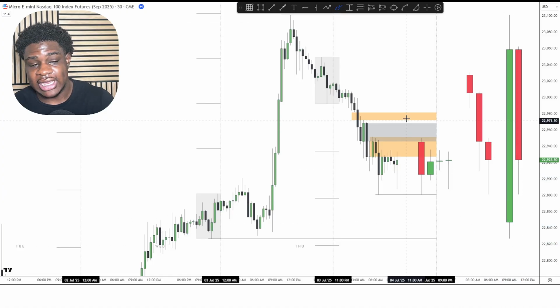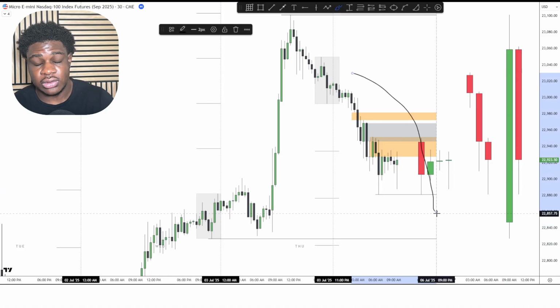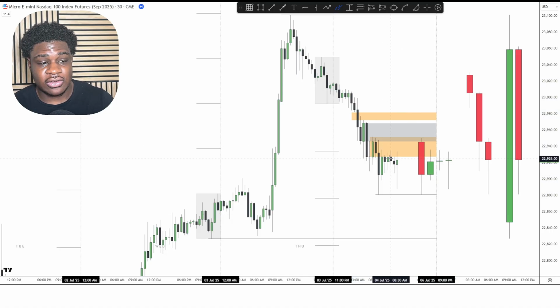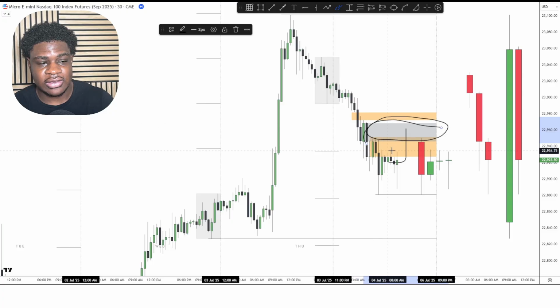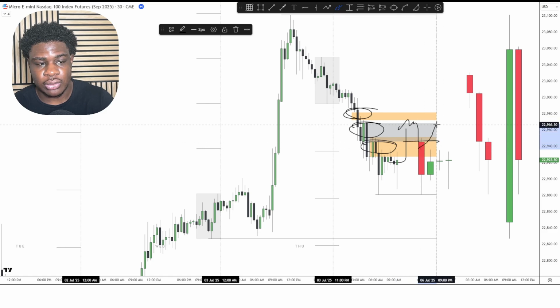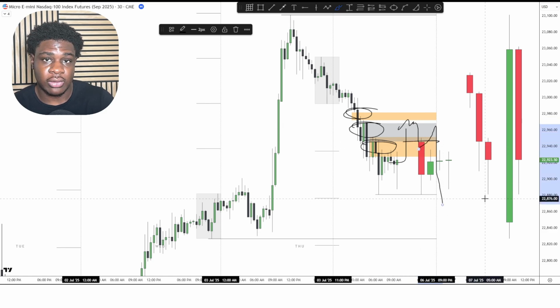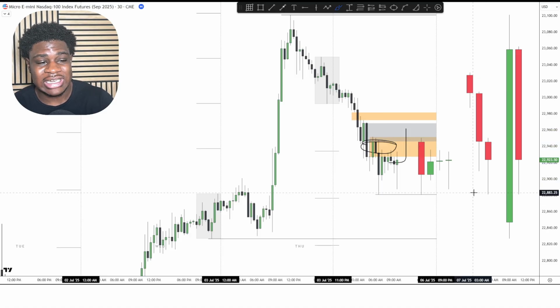Now that we have an idea that price is in a downtrend and is going to continue going lower, we're basically just waiting for that manipulation for price to open up, come back within these resistance levels, either this first one, the second one, or this third one, to obviously find a break of structure away from it to then reach back below to lower prices. Keeping things pretty simple. Right? It's not about predicting the markets. It's simply about creating an idea for what you anticipate to happen. Then you wait for price to come to you. And then as it comes to you, you then strike.